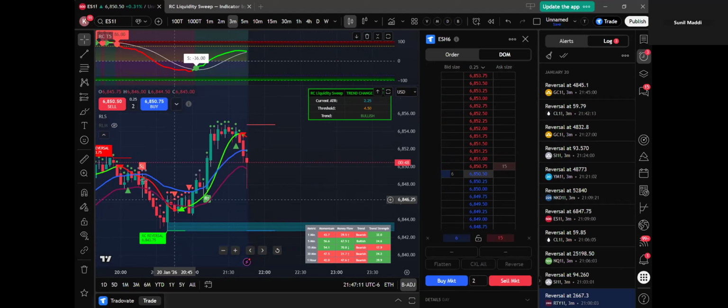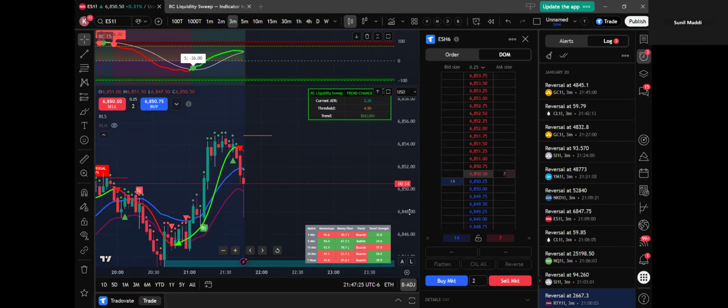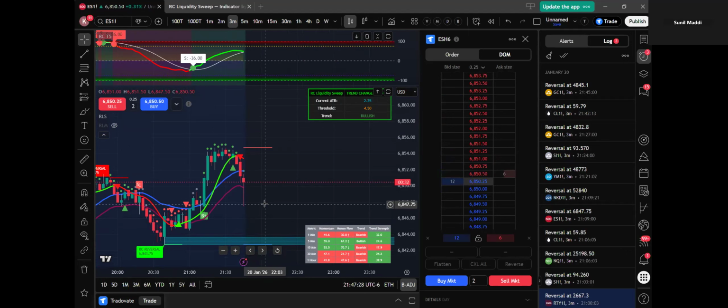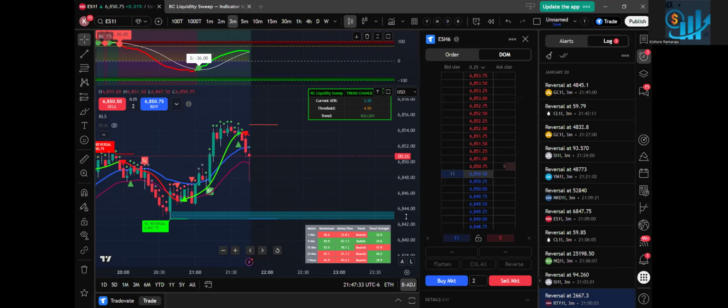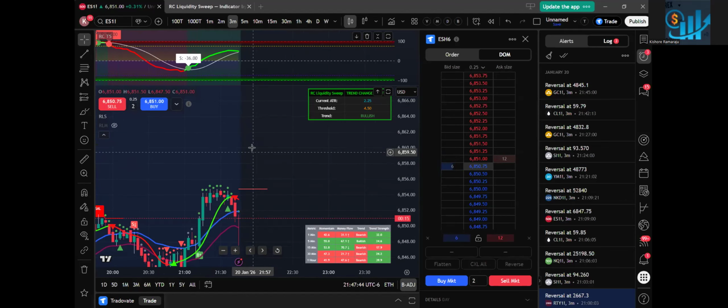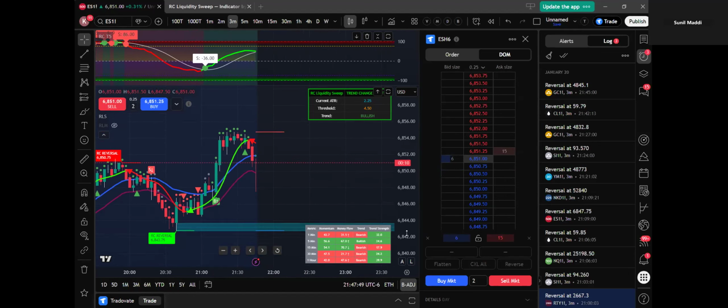Do we read the current drop as just a pullback? Yeah, it is a pullback, right? Because this is your target. It went and hit the target. So is it going to come back to that blue line for the buy orders and then go back up? Yes. It is creating higher highs and higher lows, right? It will go up, do a small pullback, again go further up, again do a small pullback. So this point will keep moving up and up.